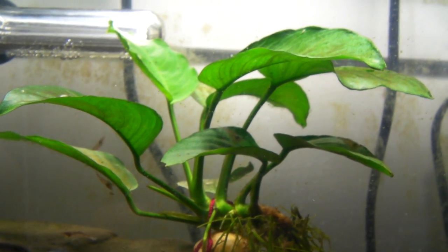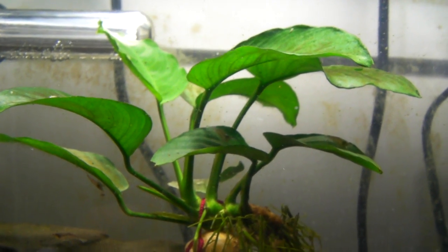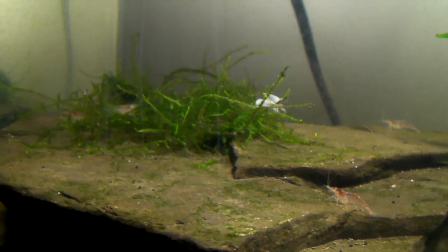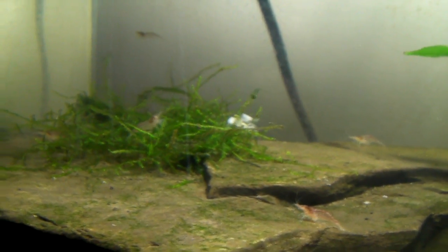This is for everyone that's new to shrimp, that is thinking about getting into it. I'm just going to tell you what these guys are, what to expect from them, how to care for them. And if you're thinking about breeding them, I'm going to tell you how to do that too. So anyway, these are red cherry shrimp.